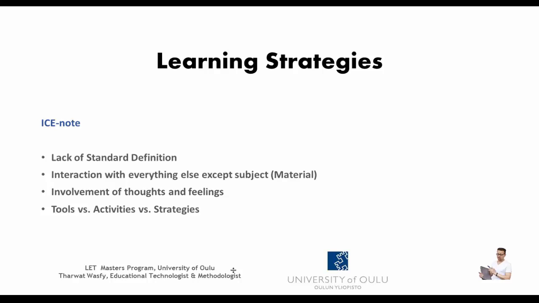So I think the academic field of learning strategies is trying to broadly incorporate anything that happens in the environment, whether inside the learner's brain, heart, or outside of them, as part of the strategy. And somehow there are so many of these variables that they should be excluded for a while so that we can focus on the actual systematic actions and behaviors that learners use to organize their learning as strategic planning. So that's my thinking when I look at learning strategies. There should be more specific research in the field.